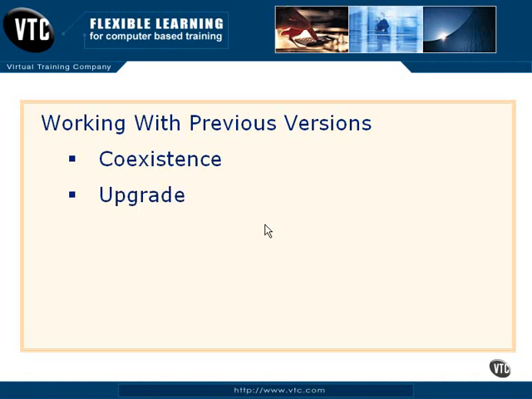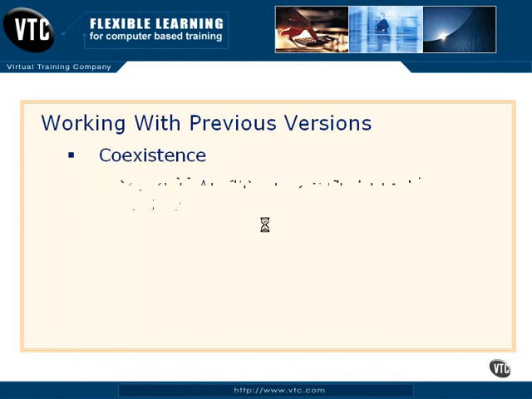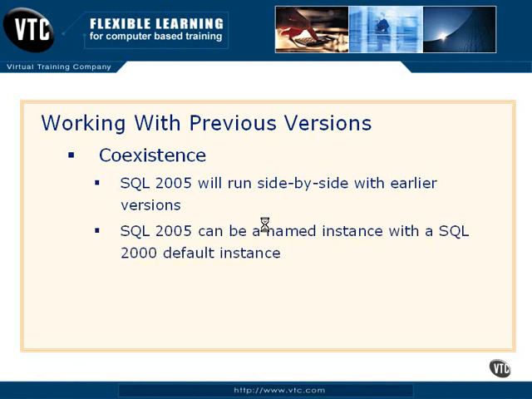So let's take a look first at coexistence. Now this is very interesting. With coexistence, SQL Server 2005 will run side by side with earlier versions. So if you have SQL Server 2000 running on a machine and you want to see what 2005 is going to do for you, just simply install SQL Server 2005 on that server. It will install as a separate default instance, and it will run as a totally separate application, and it will not interfere with SQL Server 2000. Of course, now your memory and disk contention is going to be an issue, but as far as the applications behaving together, they play very well.